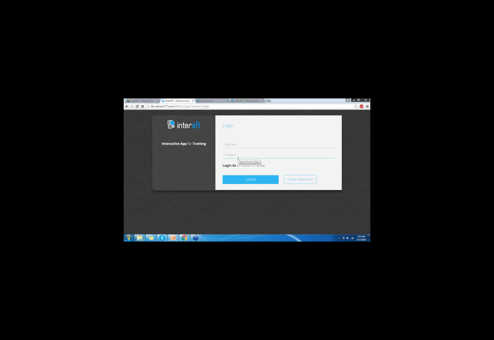Okay, all right. So this Interact application is basically for communication. The super admin, which is actually out of scope, but I'll let you know the role of the super admin. The super admin basically can create institutes. This application can be used by training institutes or any trainer, and they can send notifications to their trainees.